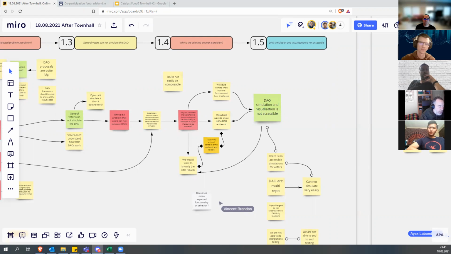No, I think it's perfectly valid, Peter. That would be a great feature, being able to preview your proposal before you finally submit it. Having it in preview mode, and when you log in, only you can see it. Yeah, I don't think that might work, just because I have had talks with the team about using the Catalyst application for different sources, and that's not easy at all. There are so many steps to do before they can even put anything on the application. So I think that's just too much overhead for them to create a preview.